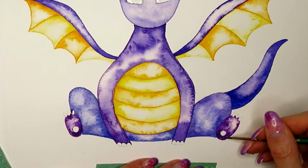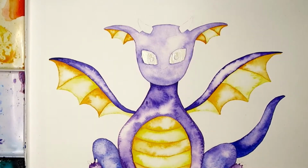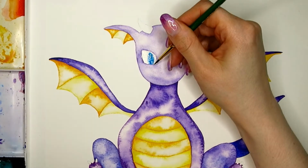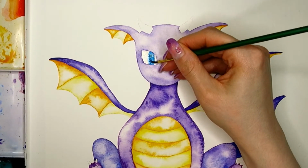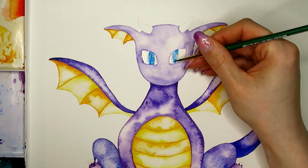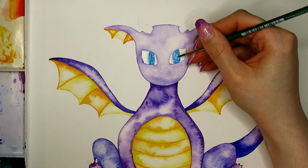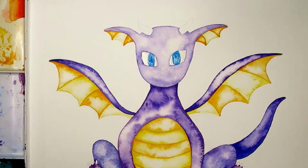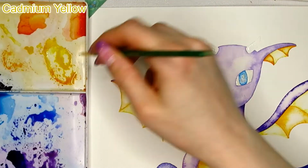Those eyes need to be really bright and shiny in order to make the whole painting pop a little more. So I'm dropping down some water in the eye, and then I drop in some of the light blue color that I selected in advance. I did play around with using orange for the eyes before, but to be honest, the whole dragon just looked plain evil. Once the watercolor starts drying, I'm dropping in some water in the center of the eye, letting it push the pigment outwards. This will give the eye a really cool look and a really large color variation.